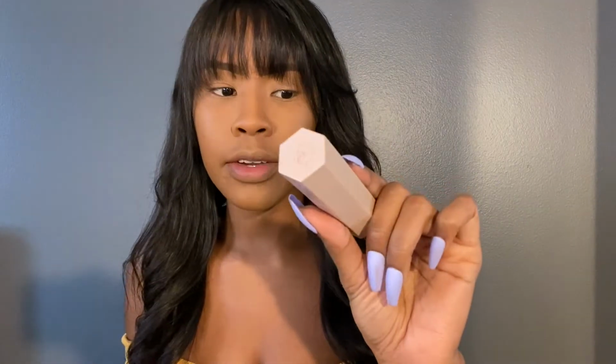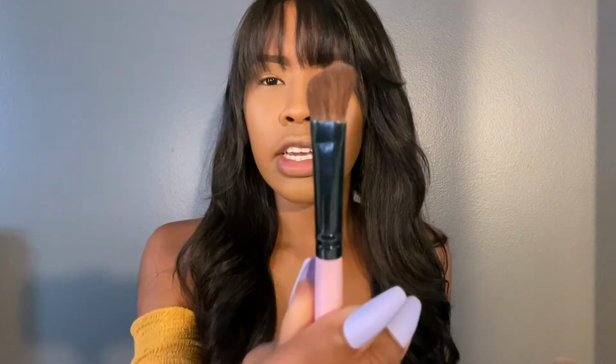And then next, after I do all that concealing, highlighting, whatever, I contour. So I use the Fenty matchstick in Espresso. I use that to contour my cheeks and my nose. So I use two brushes. I use this angled-ish brush for my nose, and then I use the Real Techniques brush for my cheeks. Is it even a contour brush? It's a sculpting brush, so it works.